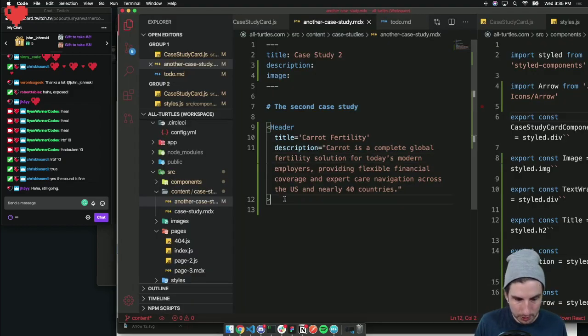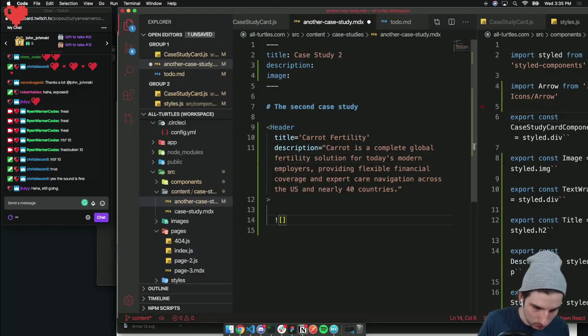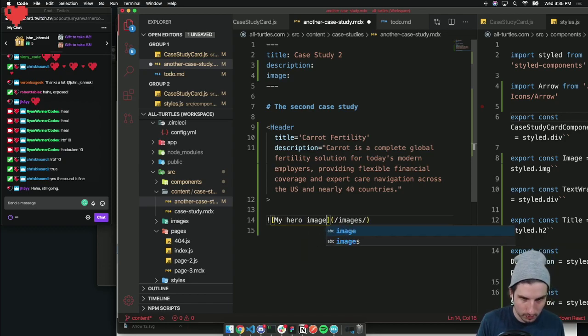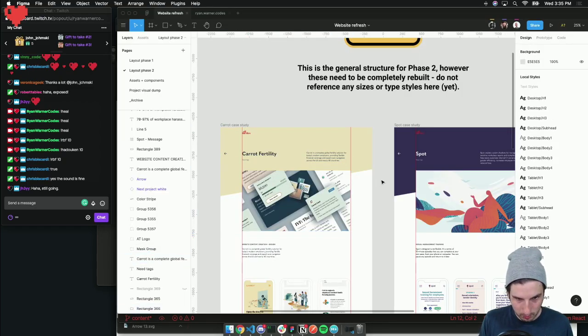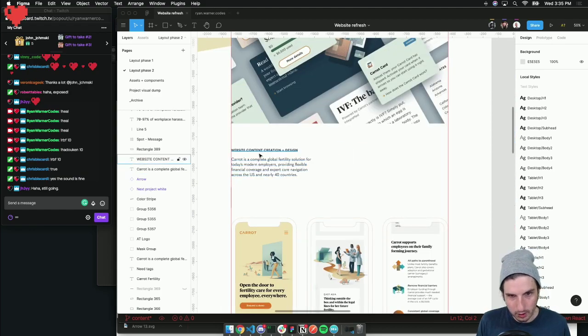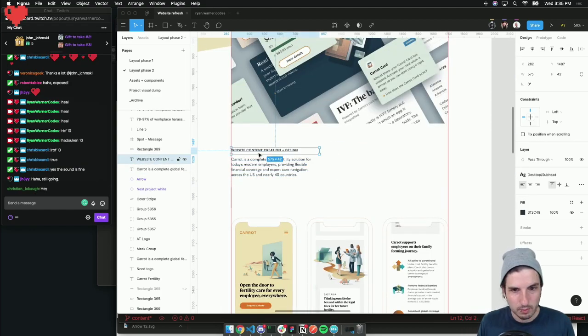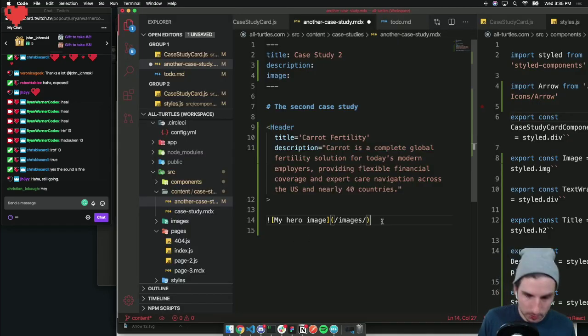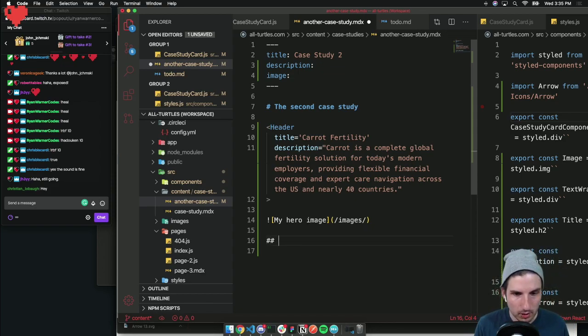And that'd be followed by an image. So that would be easy. You could just use Markdown for that. And then here, this isn't a standard H2, right? I suppose it could be. We could use MDX components, like the overrides, to make our H2s always look like that. So this is a caps title.